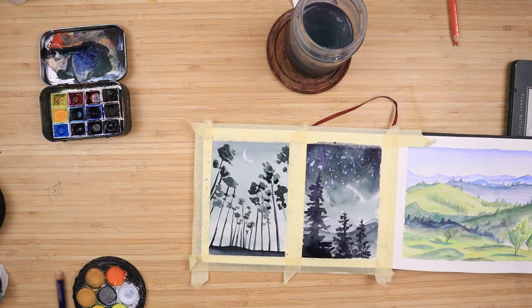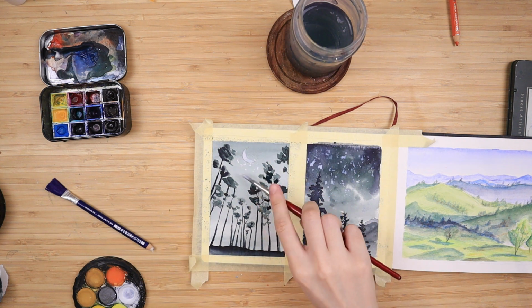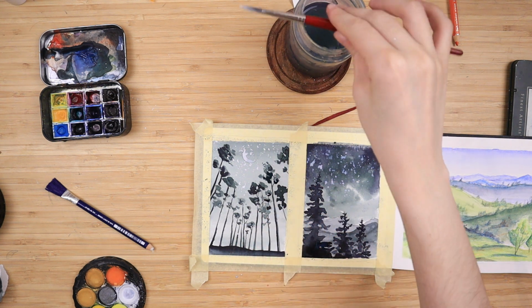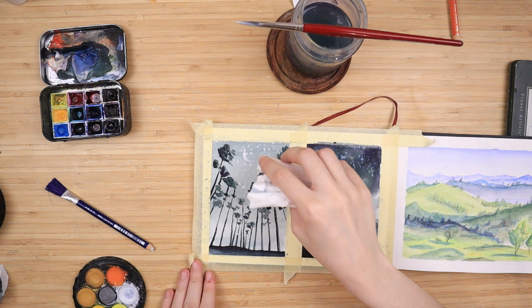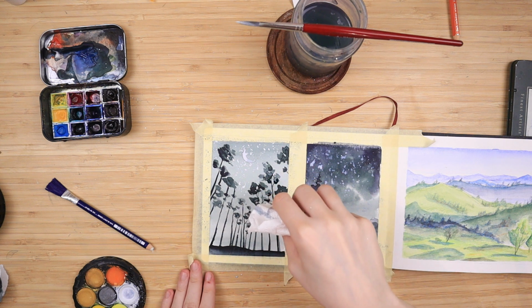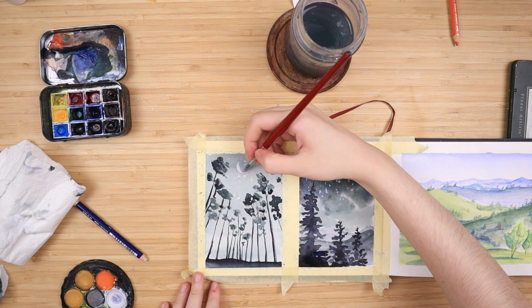If you get white splashes upon an area you don't want to have white splashes, like for example your trees, just go on top with a napkin or piece of toilet paper. Then I'm going to define the crescent moon a bit better on the edges. I just proceed slowly, peel off the tape in the opposite direction, and that is it.